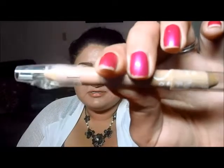The next favorite is this twin color pencil, and it looks like this. This is actually the brand Princesa Eye, and I know there's another one in the brand Santi, which I actually sent my friend Tanya, a fresh tube. I know you're watching, girlfriend. This is the same thing as the one I sent you, and I've been using this. There's two sides to it. One color is more pink tone, and the other one's more yellow based.